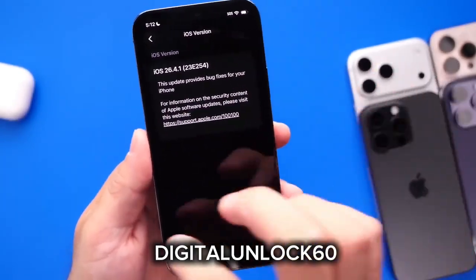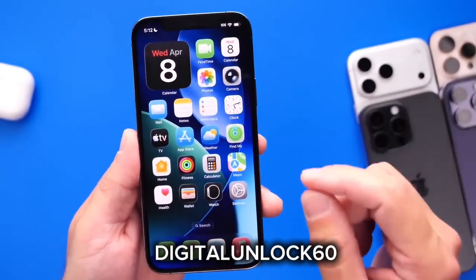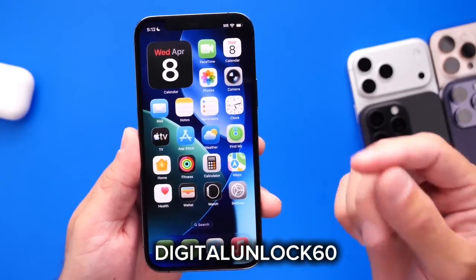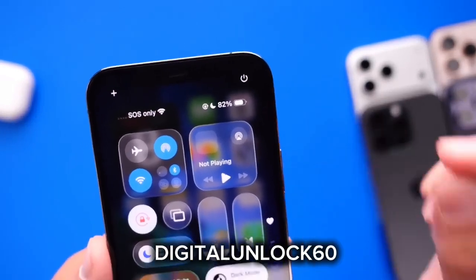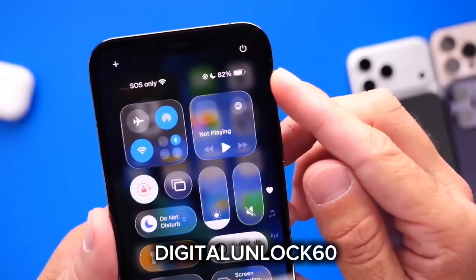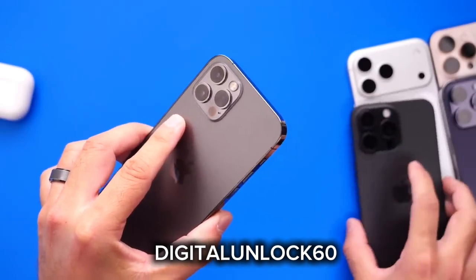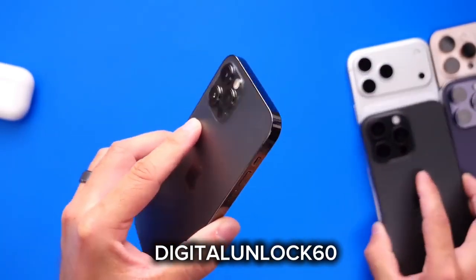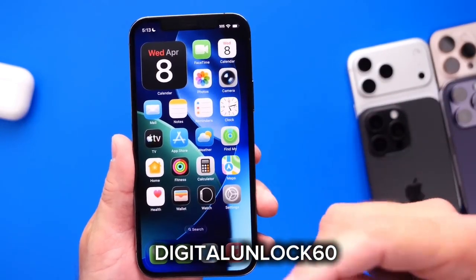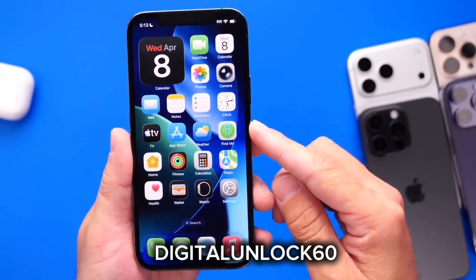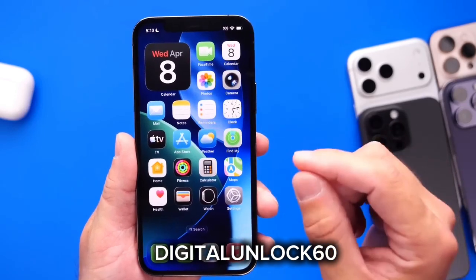So let's talk about the two major concerns here for iPhone users. Number one, with iOS 26.4, there was an increasing number of reports of excessive battery drain. Obviously, for me to test the battery thoroughly, I need several days. So I did update this iPhone 12 Pro and this iPhone 15 Pro Max to iOS 26.4.1, and in a couple of days I'll have another video to give you a follow-up in regards to battery life. It takes a little longer to determine if battery life has improved or not.